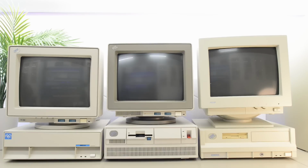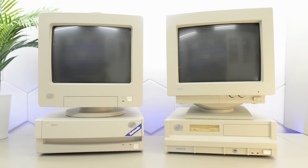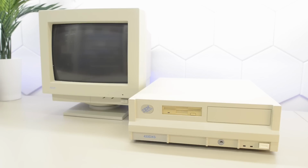We have previously restored a few IBM PS1 and PS2 systems on this channel, but IBM also had a cheaper offering at the time to be able to compete with the clones, at least according to Wikipedia. I had a quick look at the specs, and this machine actually seems more similar to the Aptiva than the PS1 or the PS2. In this video we are going to restore and explore the IBM PS ValuePoint.